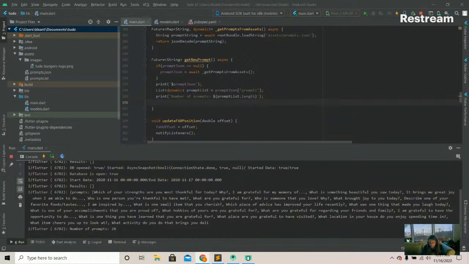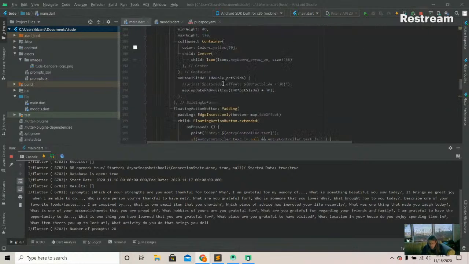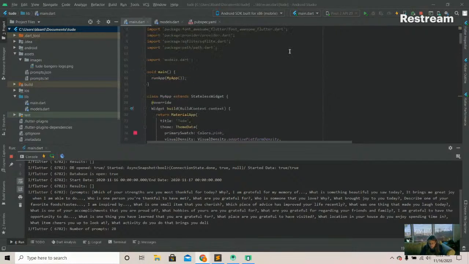So now we're going to need a random. So I think we're going to need dart:math. I've got to make sure that's the one we need. Yeah, dart:math we're going to need for a random.